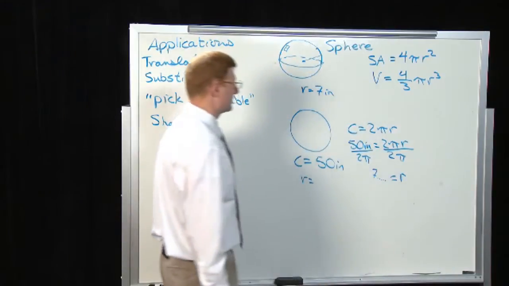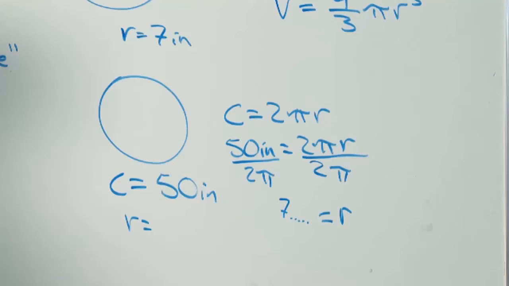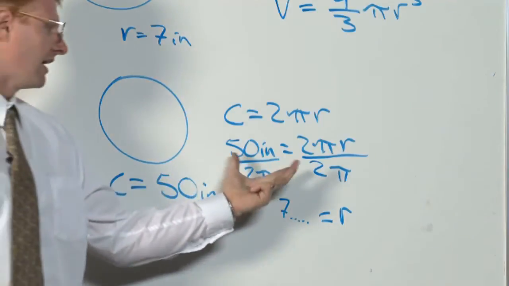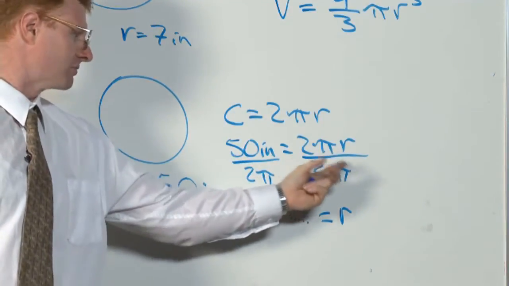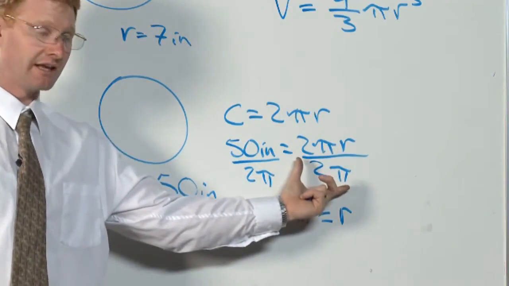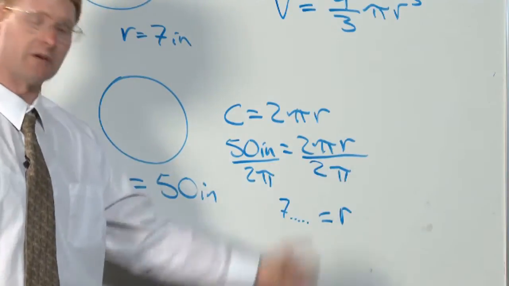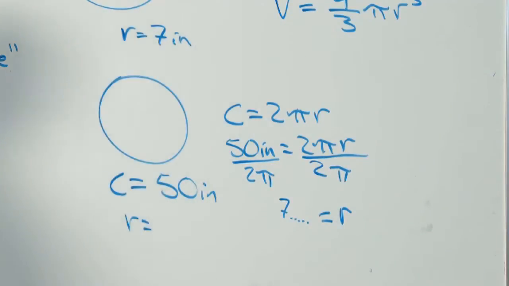I'll let you punch that in on your calculators to get it. But you're able to take these, stick them into the places they are, and then go ahead and solve it. Just remember that pi is just a number. It's not a letter, it's not a variable, it's just a number that can be divided off. And that's the first section of applications.